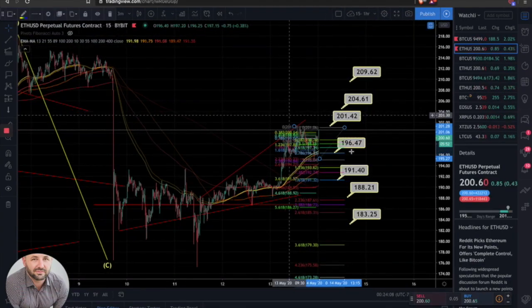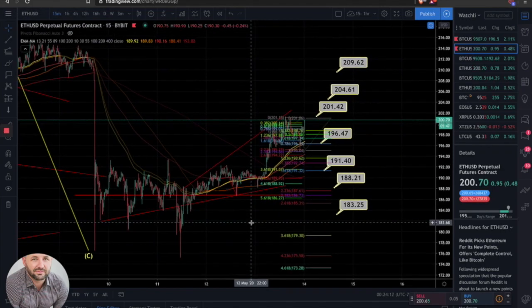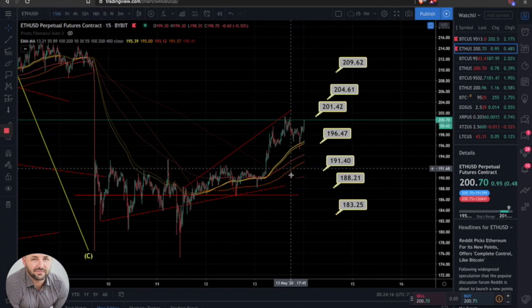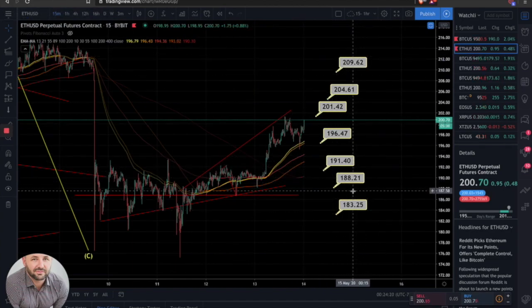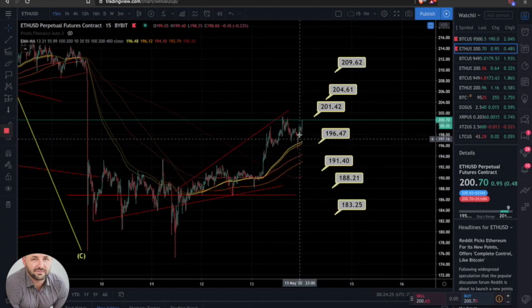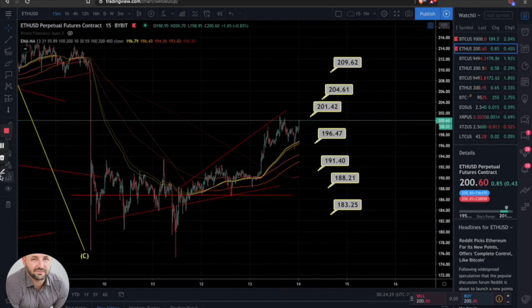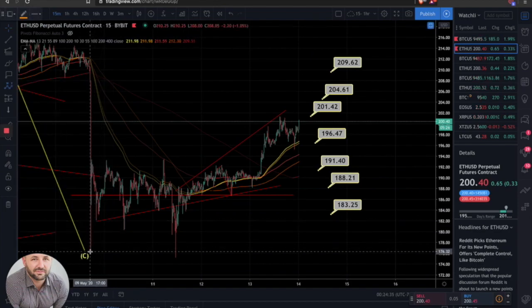So let's go ahead and look at the 15-minute here. Let me get rid of some of this. I'll draw some clean ones. So these are just areas of support and resistance that I am paying attention to throughout this move. And you can see we have a nice little green candle that we're going through at the moment, but a couple ways that I want to point out in which we could potentially be counting this, one is a WXY.